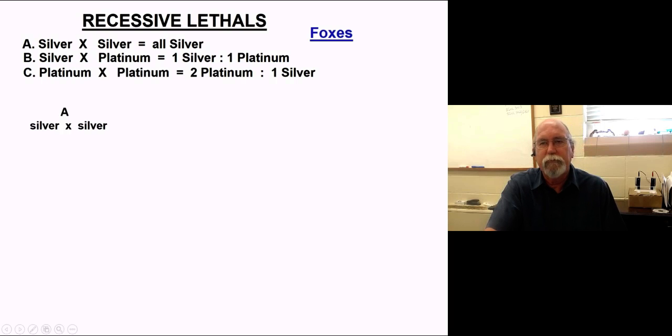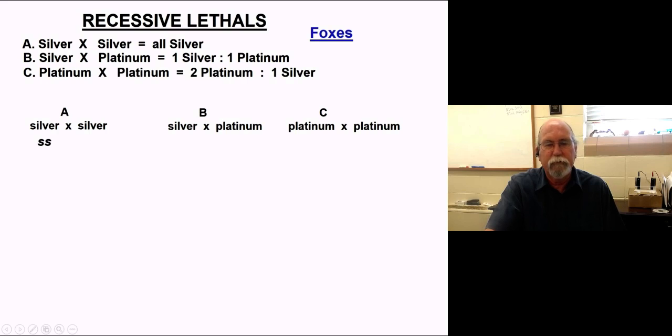If silver times silver always produces silver, or anything that's always crossed with the same form, like wrinkled times wrinkled always gives you wrinkled, you would think that both of these are homozygous. They're true breeders. And that's exactly what we have here. We have a silver allele, and a homozygous condition in this first part, always going to produce silver. They're all silver. So that's just true breeding. Silver then is in this little s condition over here.